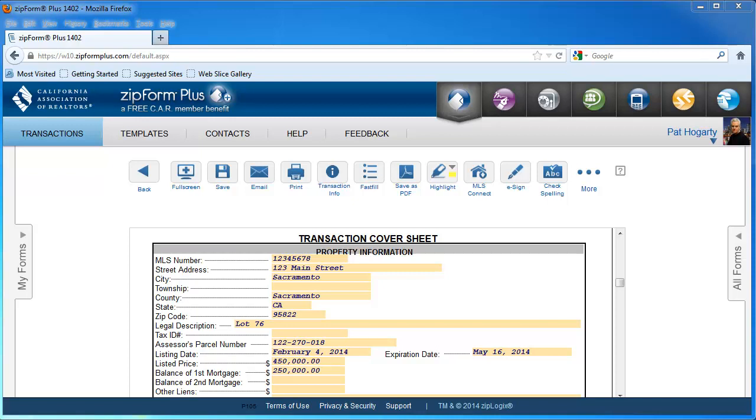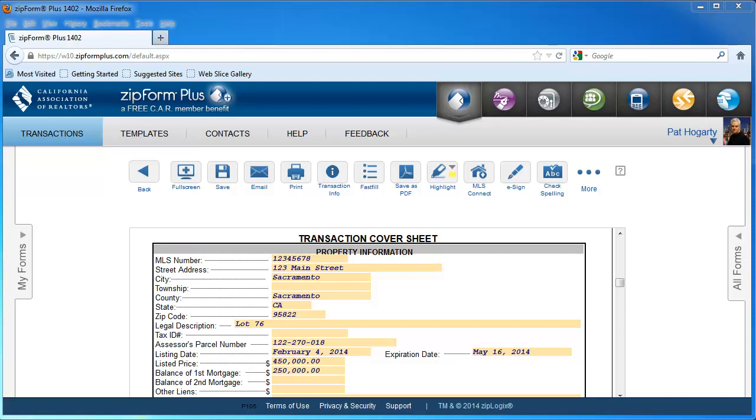But in many transactions, you might be showing property to somebody, taking them around, showing them property, and they say, okay, I want to buy this property you just showed me, and you as the agent are going to start the transaction and fill it out on the buyer's side and not the seller's side.